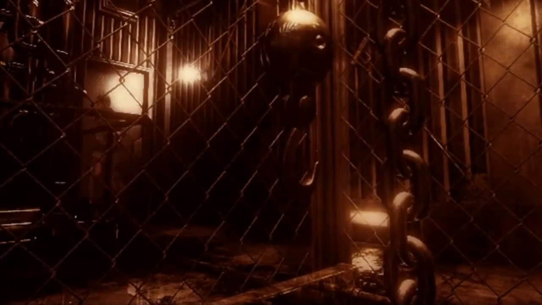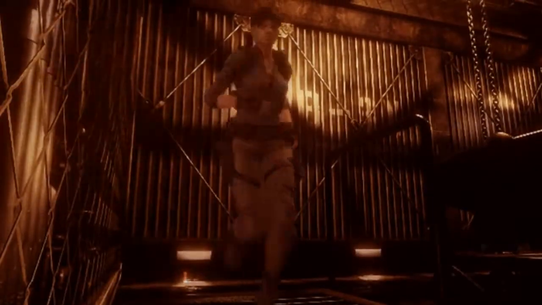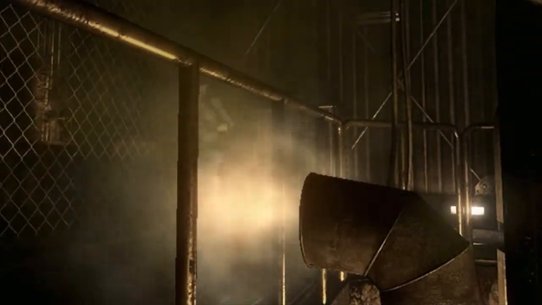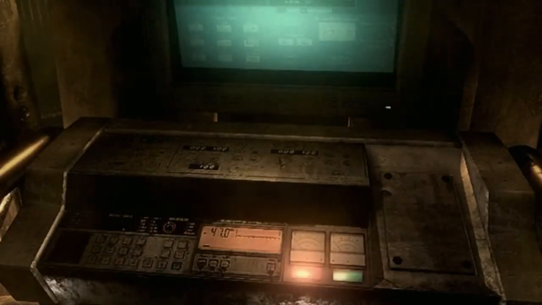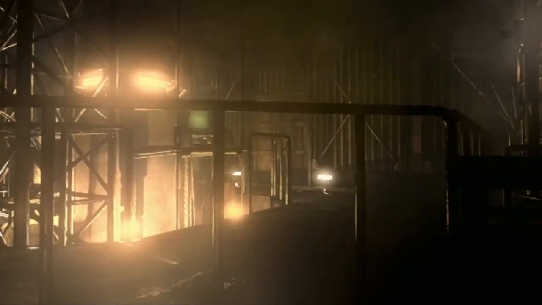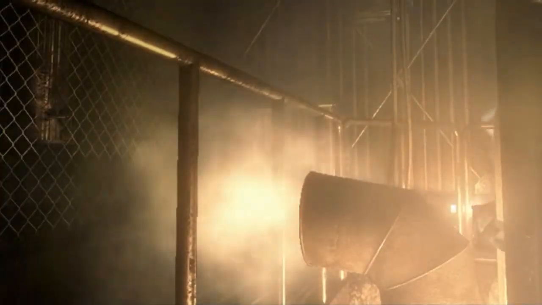Once you put that in, you can just go for the power switch of the elevator, and directly for the final boss. You don't even need to worry about these chimeras either. That's why I really haven't said anything about the chimeras either, because they're actually less dangerous than they look.